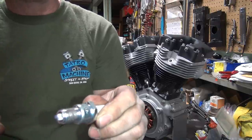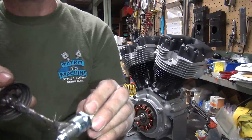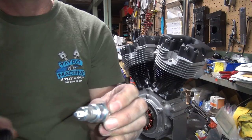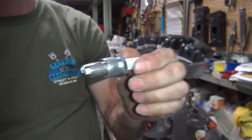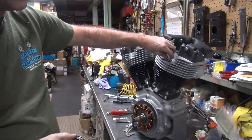If you think you have to wipe it off because you got a big glob on there, you probably have a big glob on it. You put too much. You only need just a little bit on there. That's plenty right there. That is more than sufficient. It's a brand new motor. That's why we can put that much on it. And you just go over and screw it in the hole.